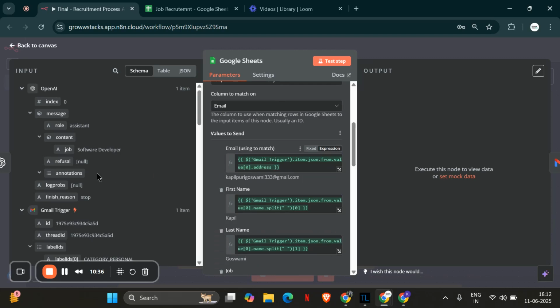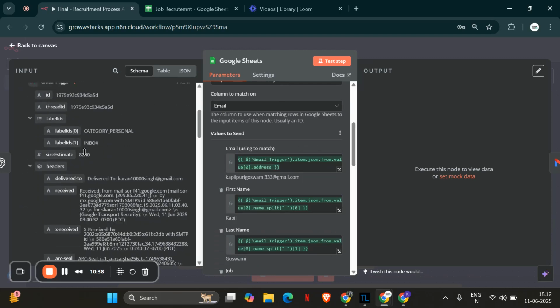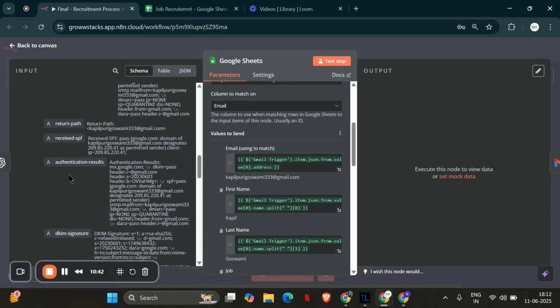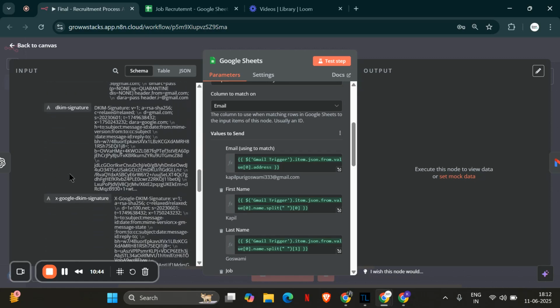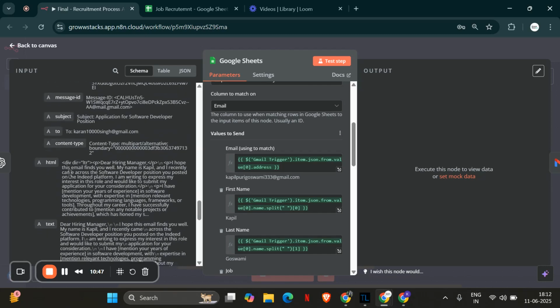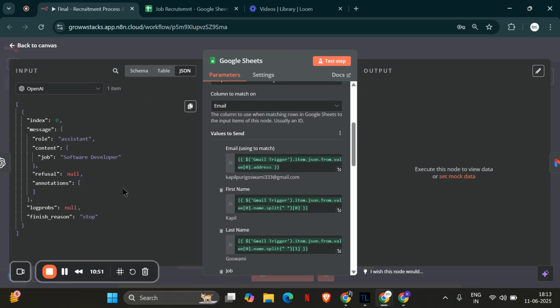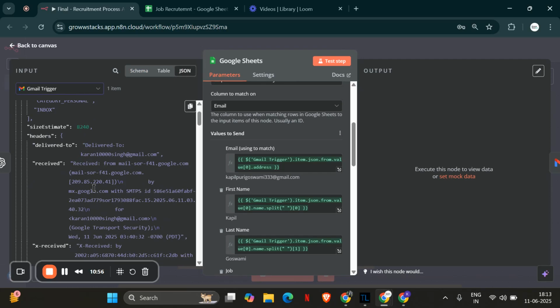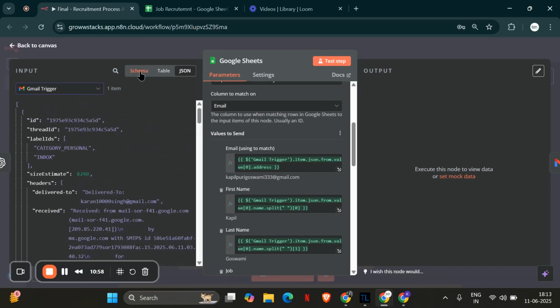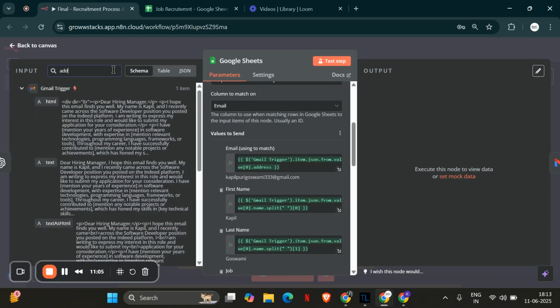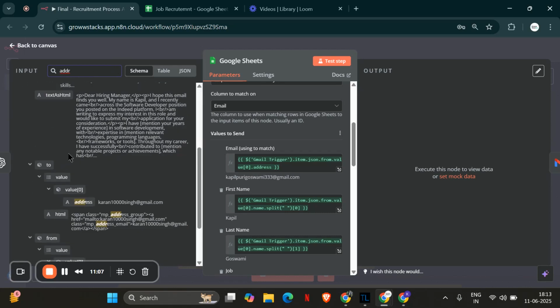Here for the email, we have to see where our email address is. You can view it as a table or as JSON. In the Gmail trigger, you just need to search here for the address.